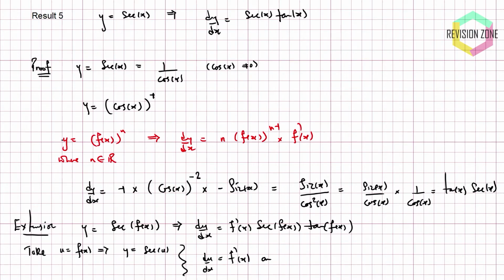And we also know what dy by du is, because if y equals sec u, then dy by du, using the result we've already worked out above, is just going to be sec u tan u. Okay, this is the result that we've got above. So now we can just use the chain rule to say dy by dx equals dy by du times du by dx. And for reasons of space, I'll not put this in, but you can do this yourself and just check that you get the exact same thing as we've claimed here.